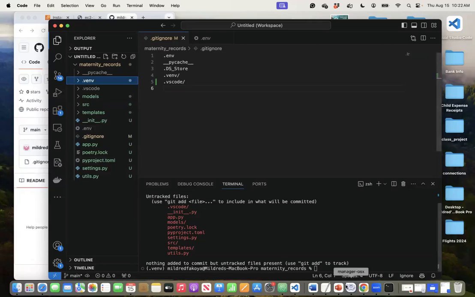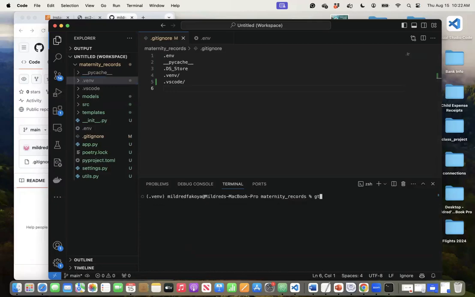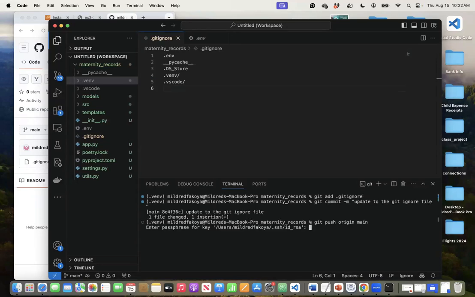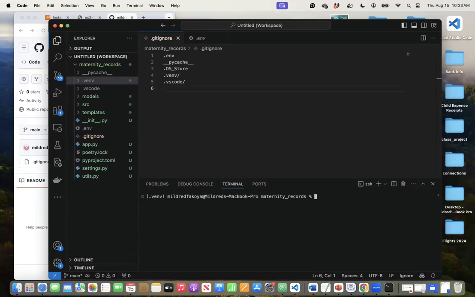Okay, so now that we've done this, let me just add everything. So git add. Most of the time I like adding the gitignore file first when I make any changes on it before I push the others. Okay, so now I'm going to add all.